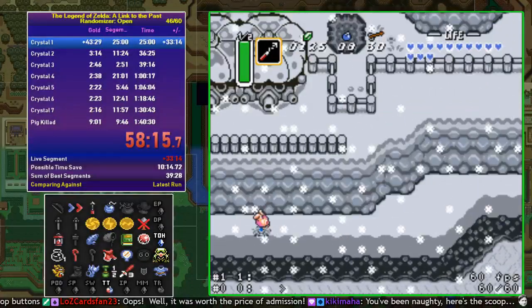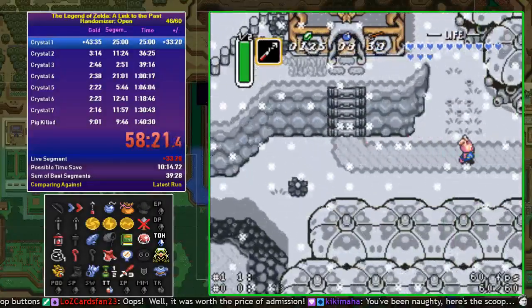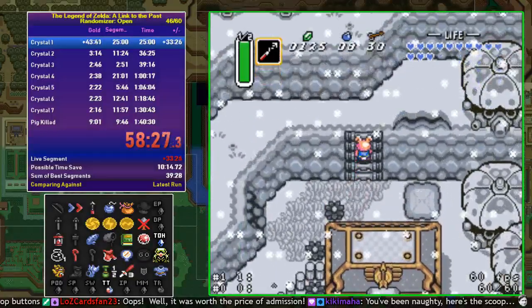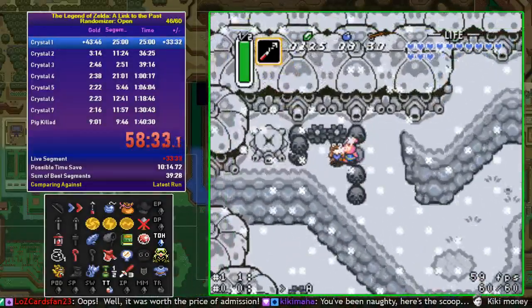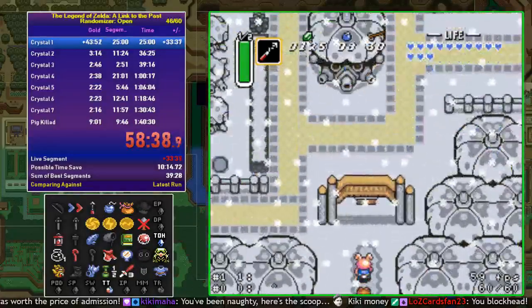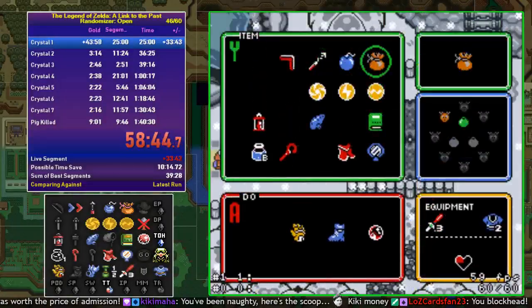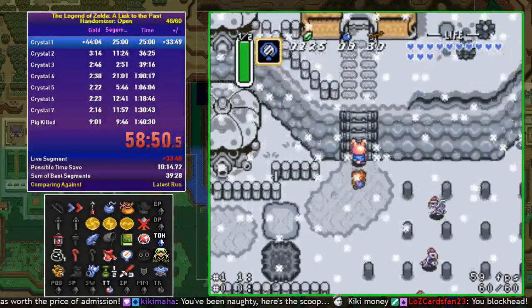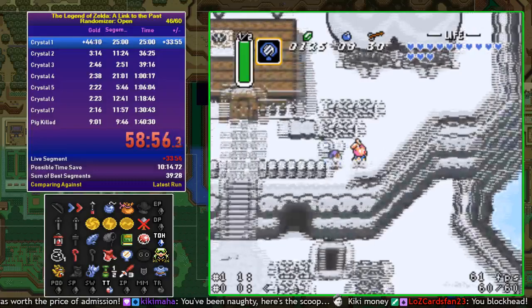1, 2, 3, 4, 5, 6, 7, 8, 9, 10, 11, 12, 13, 14, 15, 16. Yay! Absolute junk! I'm not visiting Kiki. You can't make me.